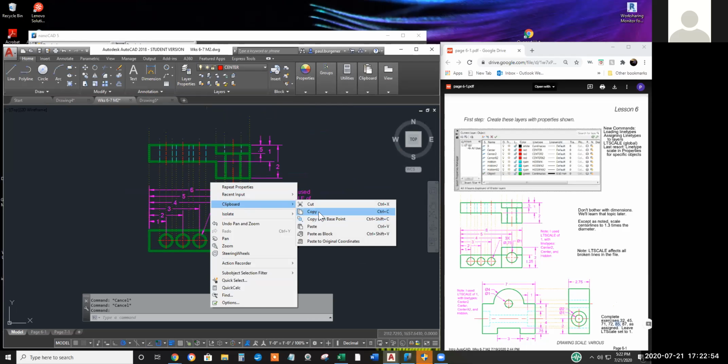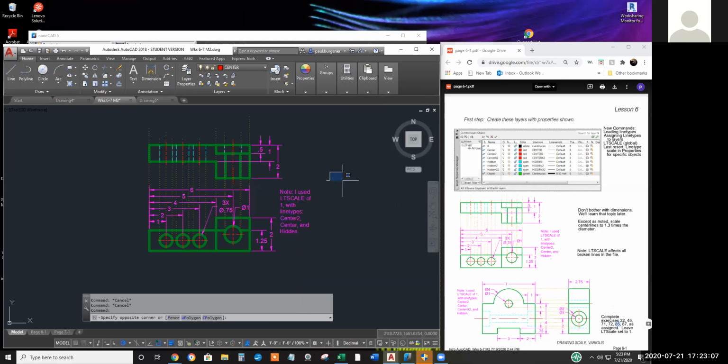For some reason, I don't trust copy. I think it's unpredictable where it comes into your drawing. You could type in copybase also. Same thing. Copybase? Yeah. Never heard that. Okay, copybase, enter. Interesting.